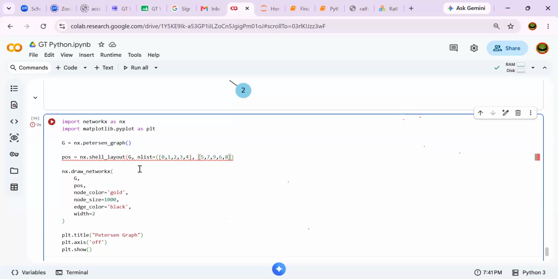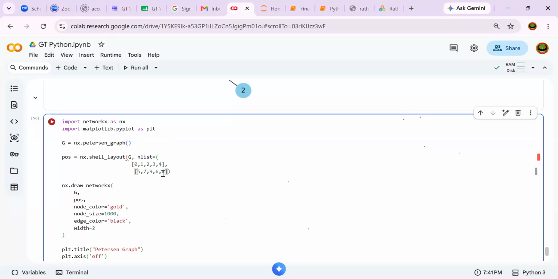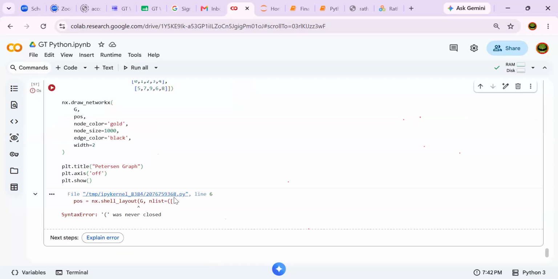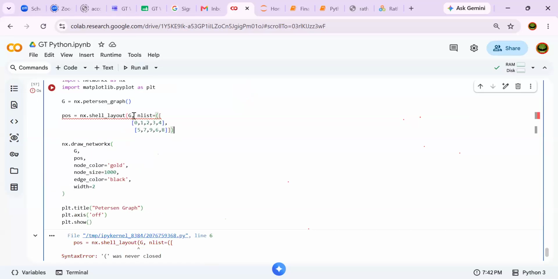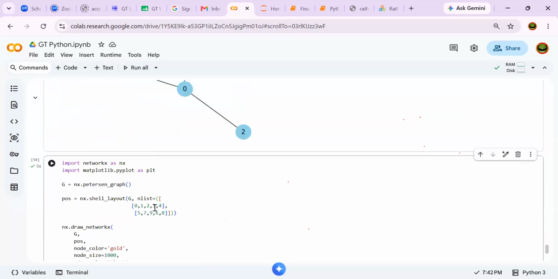Fix the G, the shell layout. Yes, we can try with this multiple line. I can explain later.